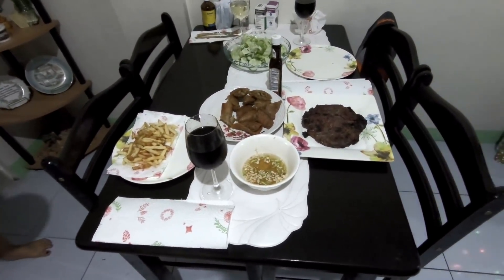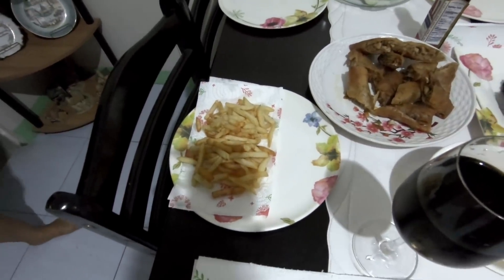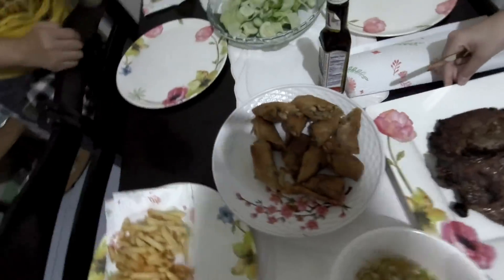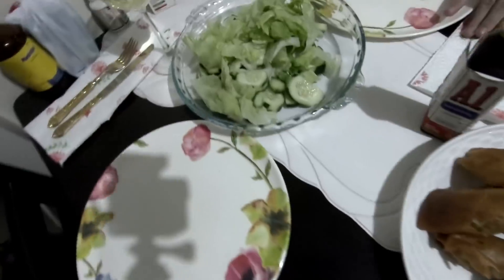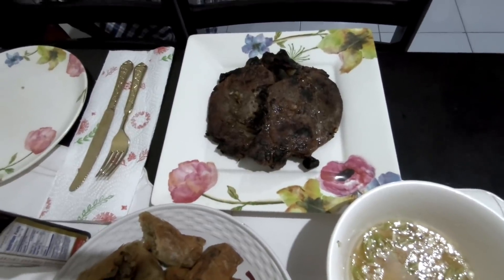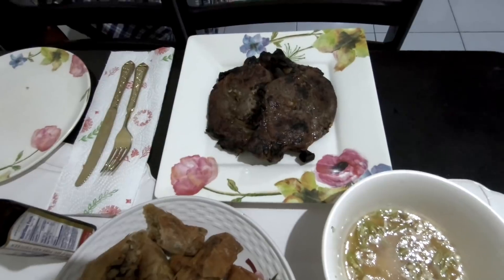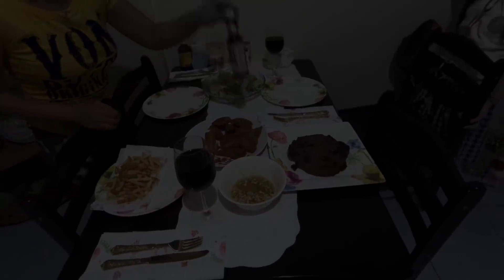There it is — there's our dinner this evening: Coca-Cola, french fries, lumpia bihong with dipping sauce, a little bit of greens, white wine for her, Coca-Cola for Hannah Grace, and the star of the meal — Brazilian ribeye steak. There's our first grilling meal on the new grill. Anything to say? She says don't put the camera on her. Hannah Grace has nothing to say either. There it is, guys — we're going to dig in. Talk to you later!